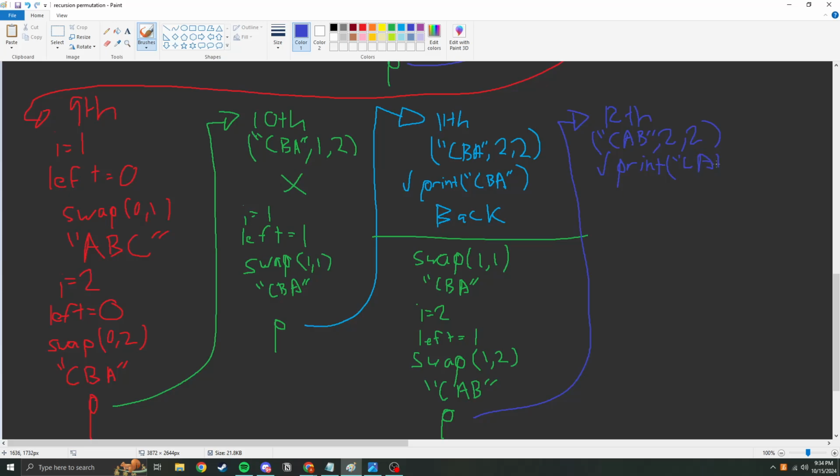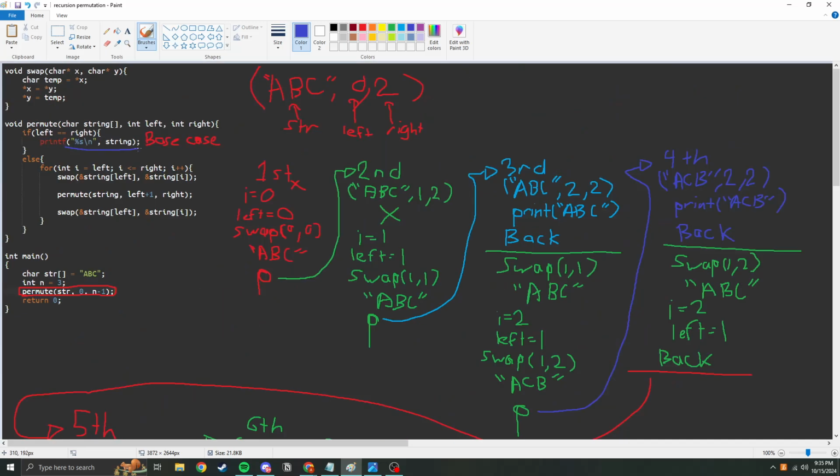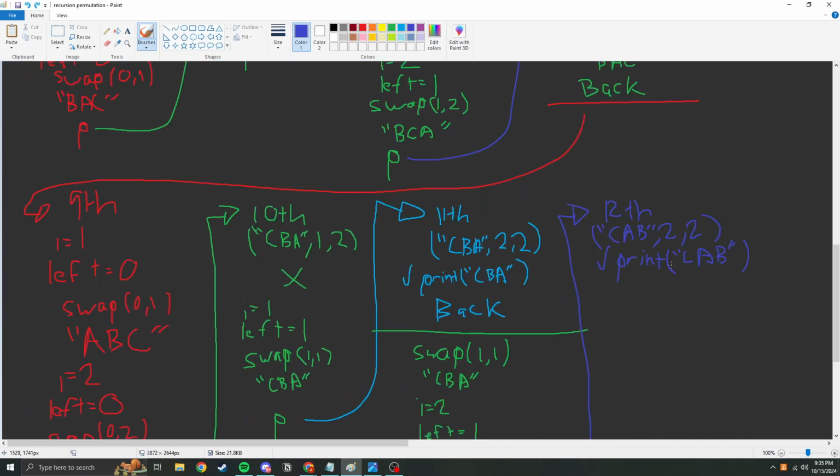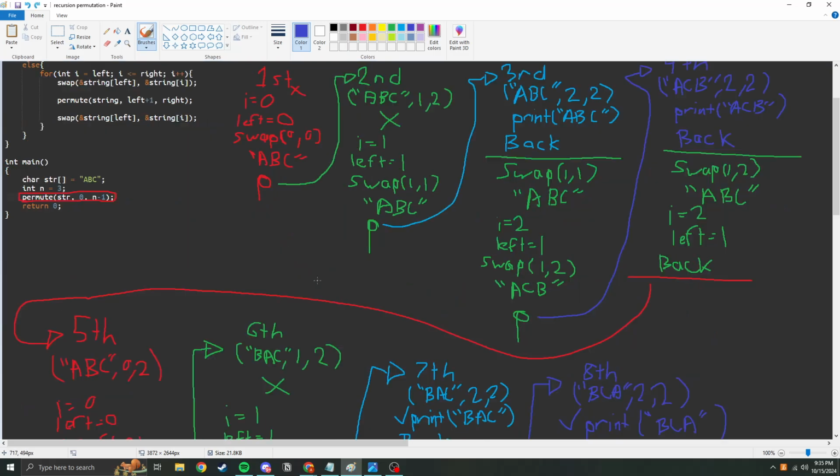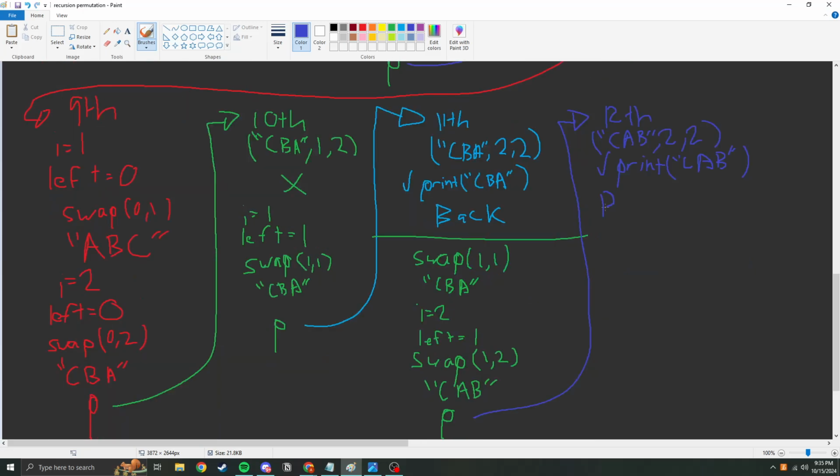I know that technically it's supposed to be printing like this, but I'm just writing the actual thing itself just for explanation purposes. I know it's technically wrong. Just so we can see what's actually being printed. That's why I wrote it like that. Okay, so now that we satisfied the base case, we're skipping this else statement, which means no more recursion happens from this point. So we backtrack.